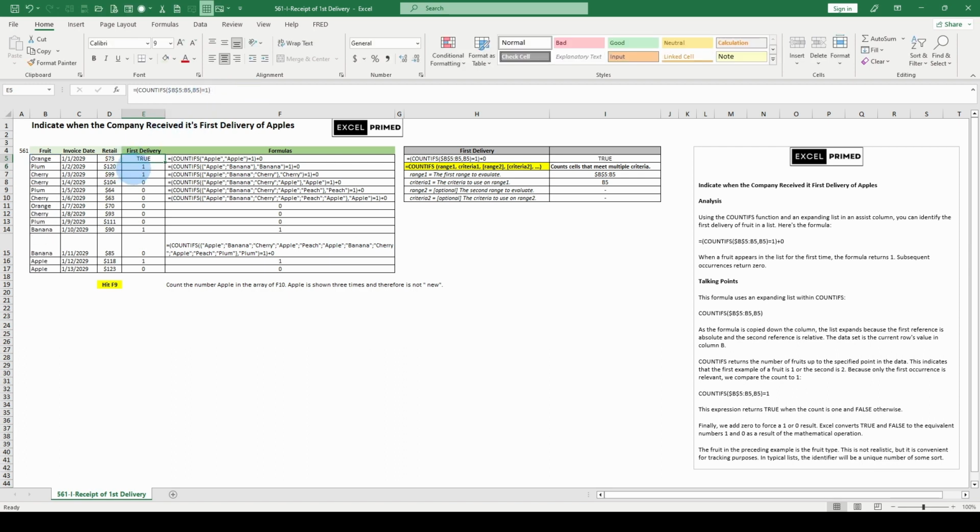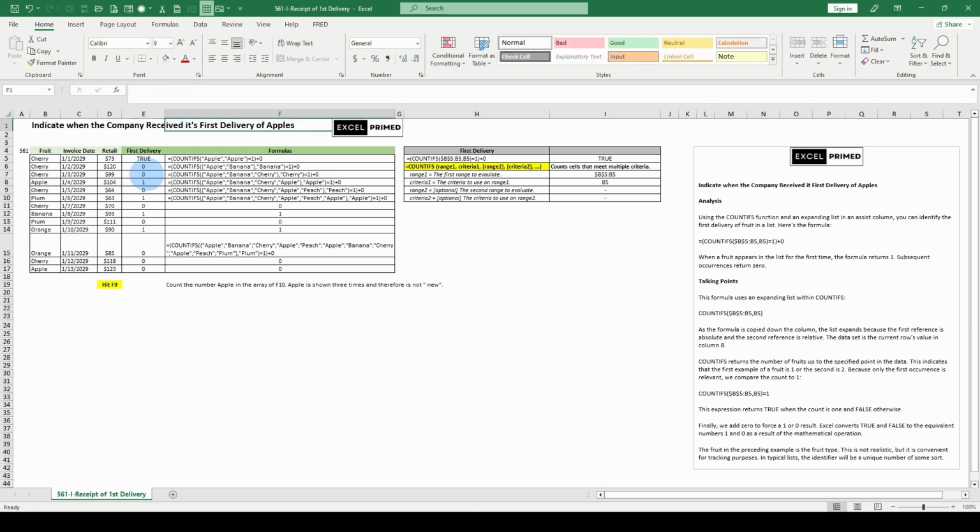And what happens here, you see where we're going here? If we go to this, it goes COUNTIFs, and we know cherry, look here, we're going to go criteria, F9, and we're going to see orange, plum, cherry, and our criteria is cherry. Well, it equals 1. That's true. What's happening just below it?